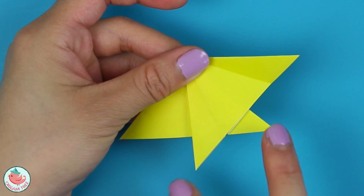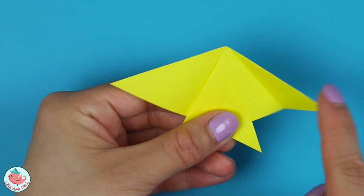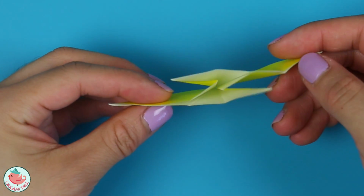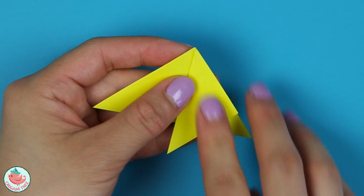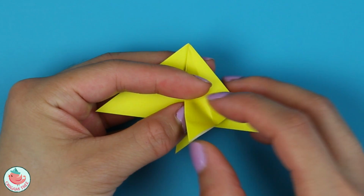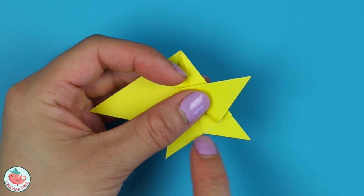So now you have the 2 points at the bottom and 2 large ones on either side. So here's how it looks from the side. Now let's take the right flap and we're going to fold it along this crease, fold it over to the left, and then take the same flap and then fold it over like this. And this is going to create one of the points to the star.